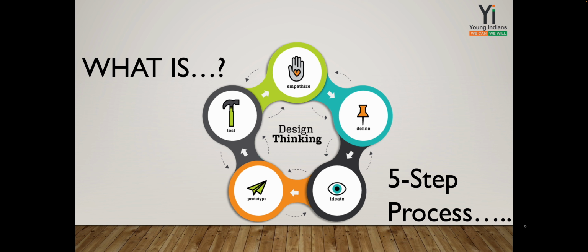So you can summarize here that it's a five-step problem-solving process. You empathize with the target group and the users for whom you're trying to solve. You define the problem statement, and then you ideate by considering your actual problem, and you ideate solutions for it. Once you have ideated the solutions, then you prototype and make a visible presentation of the solution, and finally you test the prototype and get feedback from the user groups.